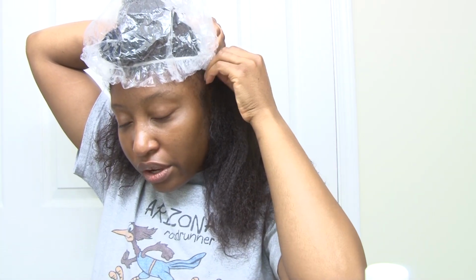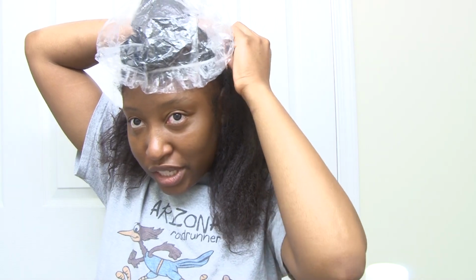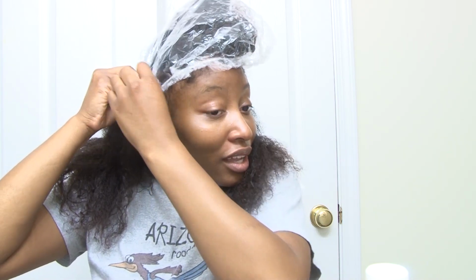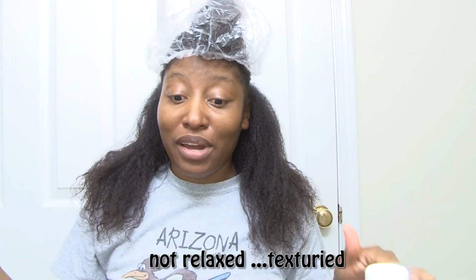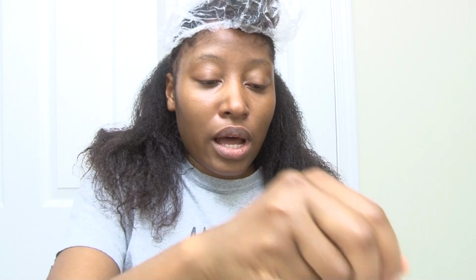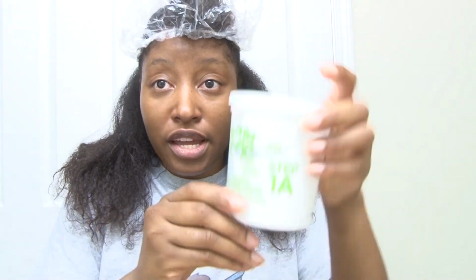People used to relax their hair like this years ago, and you would see videos of people doing this, but now you mainly see people just relax their hair the regular way. But I'm too scared that I'm gonna mess up my hair if I relax it all at the same time. And I feel like it will come out uneven. So that's the main reason why I relax my hair this way. Okay, because I'm scary. Alright, so I am going to go ahead and pour everything in here.